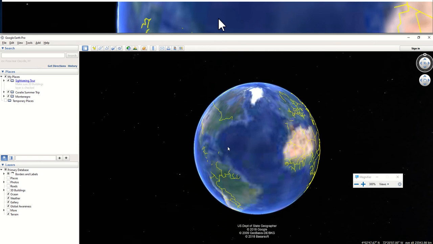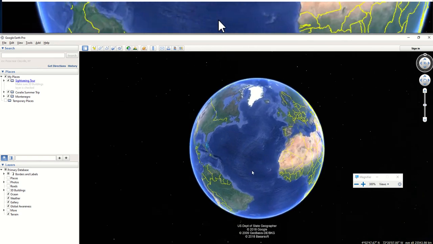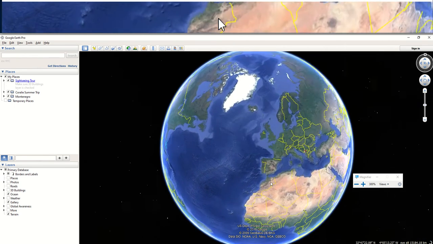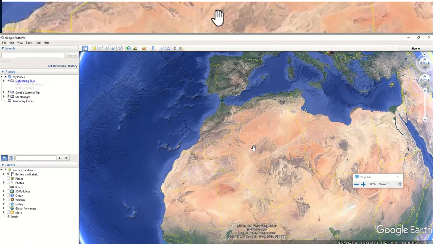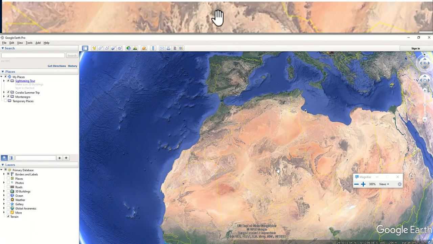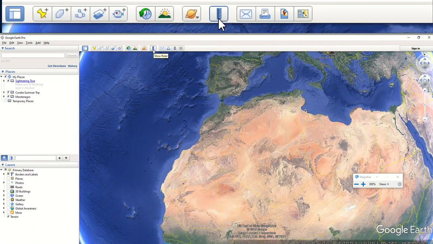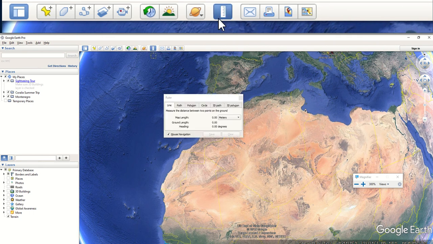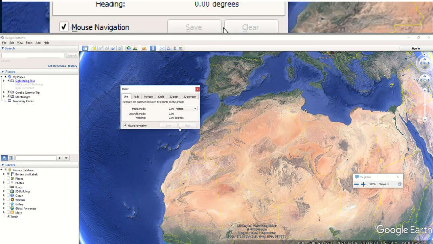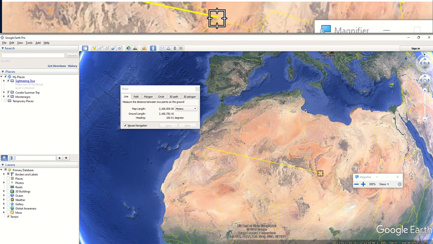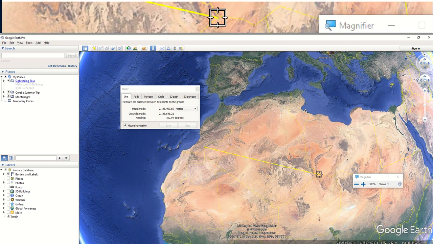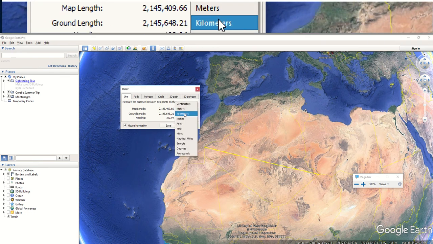So I would find somewhere around the world, and for argument's sake, because the map's landed here somewhere around here, let's take Algeria down here. So here's the outline of Algeria, and what I'm going to do is measure with the measuring tool up here, the little ruler. I'm going to measure a distance on here, and I'm just going to go from the furthest west, I've just left clicked, to the furthest east on the map, and I can see on this it tells me that that distance is, let's have a look, what's it say, 2 million meters. Let's get it out of meters, let's put it in kilometers.